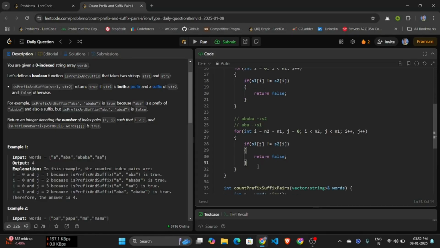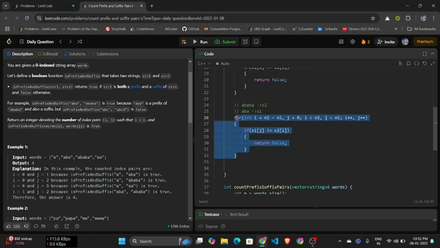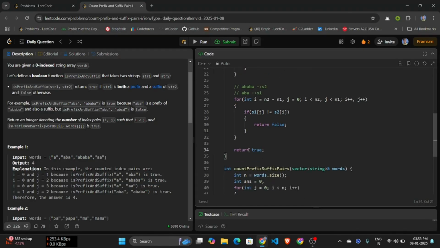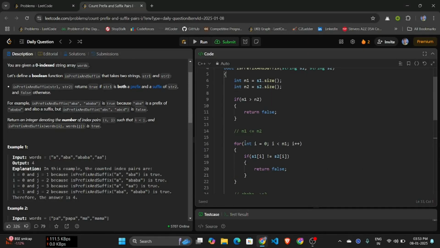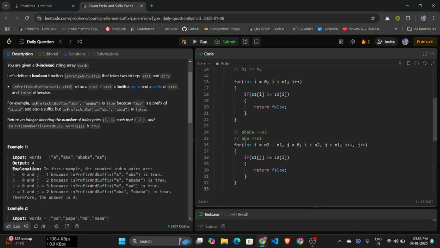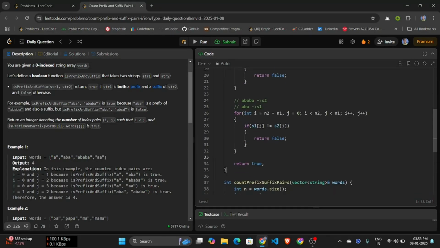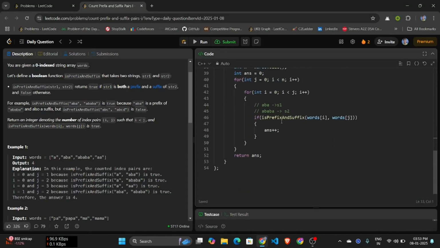If we encounter any inequality, we'll again return false, because we need a perfect match for the suffix also. If this is also not the case, meaning we met our condition, then we simply return true, because we want the prefix to match and the suffix to match as well. If we came to this point, that means s1 is both a prefix and suffix of s2, and we return true.